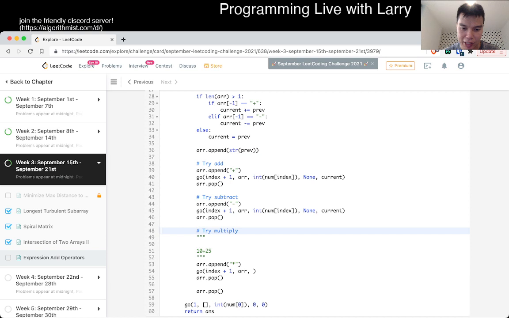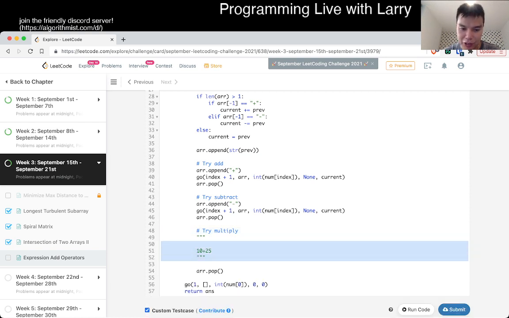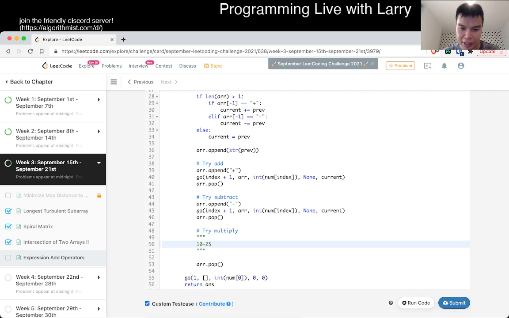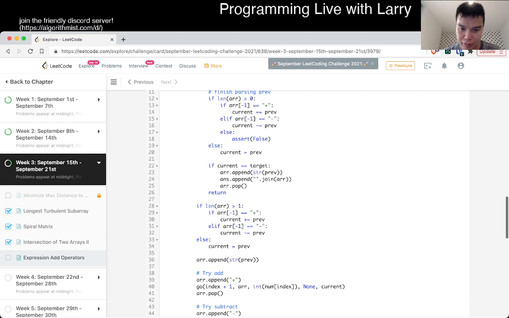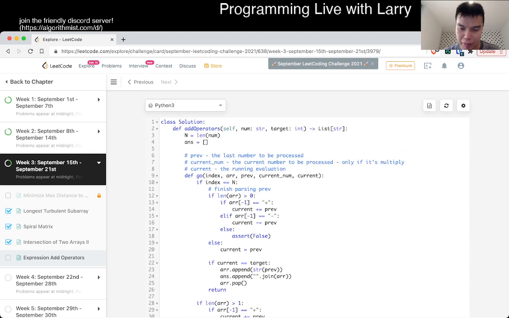So let's actually backtrack a little bit and not do multiply yet and make sure we have this case. Once I have this case, I think we're okay. So yeah, so now, okay, what is our thought process here then? I mean, we don't need this thing anymore, maybe. I mean, essentially, that's what we're doing anyway.